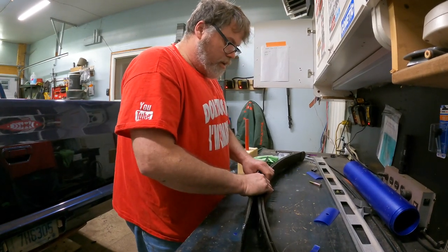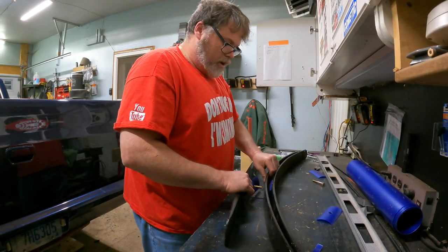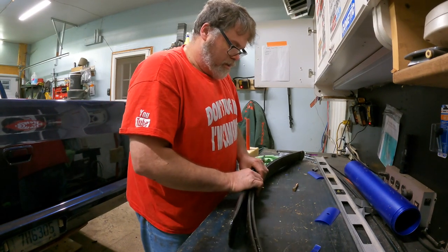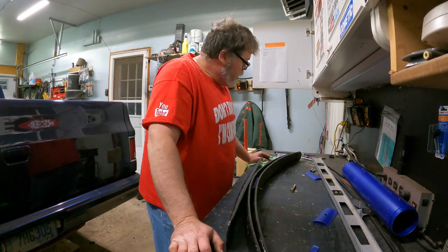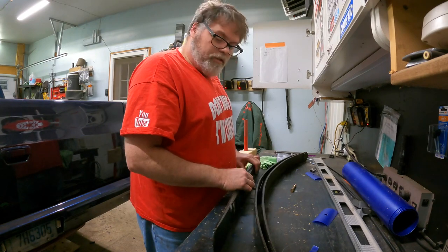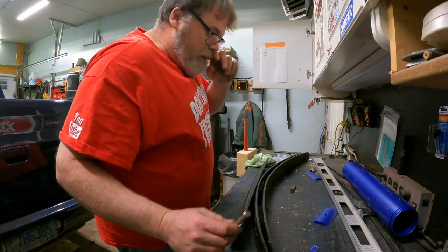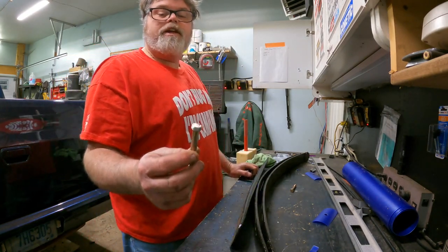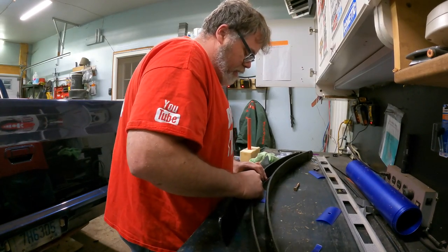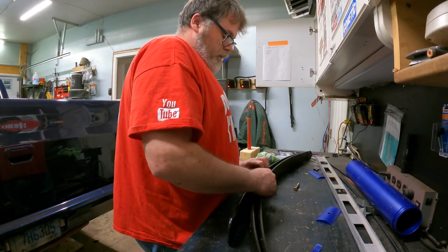There we go. There it is right there. I'll tell you right now, that bolt's too long. By a long shot. Holy cow. Now, if you're making your own bolts, make sure they're grade eight at least, and just round off the head like that. I'm going to be giving those ones back because they won't fit in my rear end. They're a little too big for that one. I've grinded it out and I still can't get the head to bury itself. I'm going to go with these grade eight bolts and make my own. Because once they're together, they're not going to fall apart.